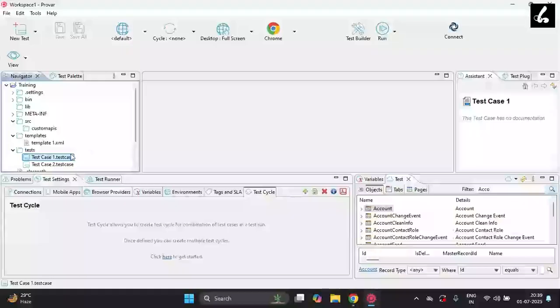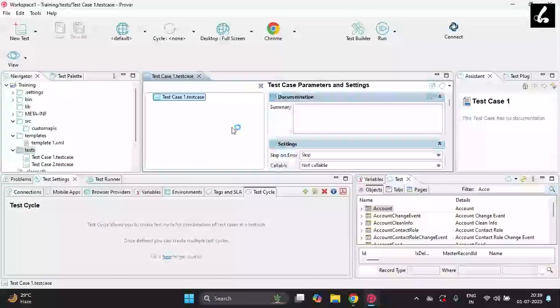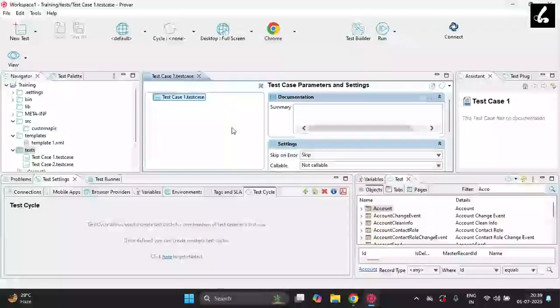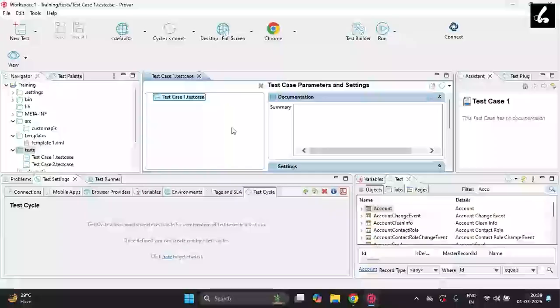So suppose test builder is like a very first step. Next day when we start writing the test cases, we'll use the test builder first. See, this test case I have opened, and there is a test builder option. So what will open if you click on test builder? One window will come here, and on another side Chrome will open.